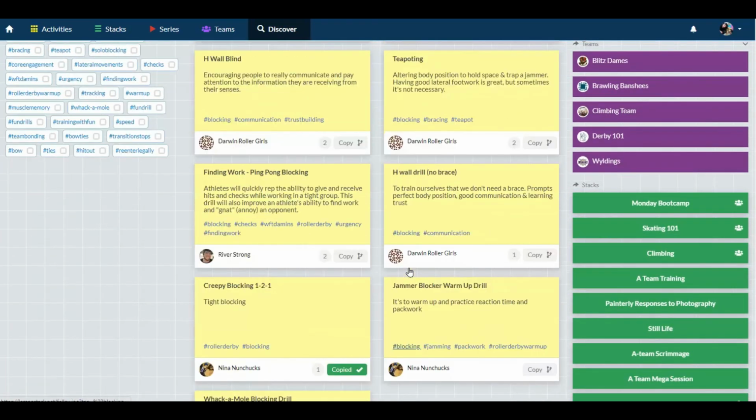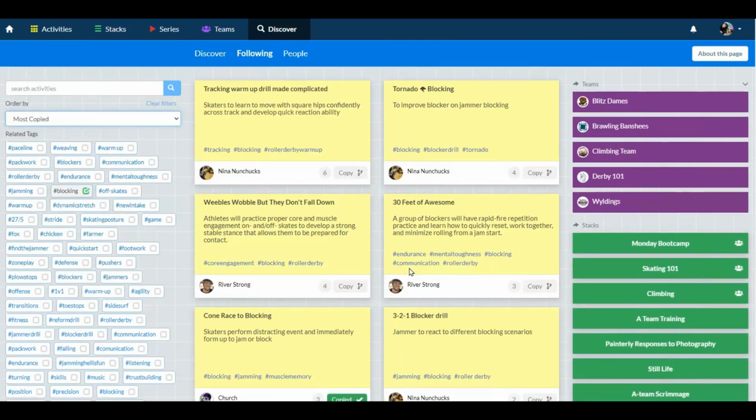And that to me is a tool that I'm really excited about, because it just starts to really leverage the community in a way where you can begin to find and be inspired by other drills that are really interesting, that you may not have known of otherwise, and that you know other coaches are genuinely using in their own coaching. So I'm really excited by that.